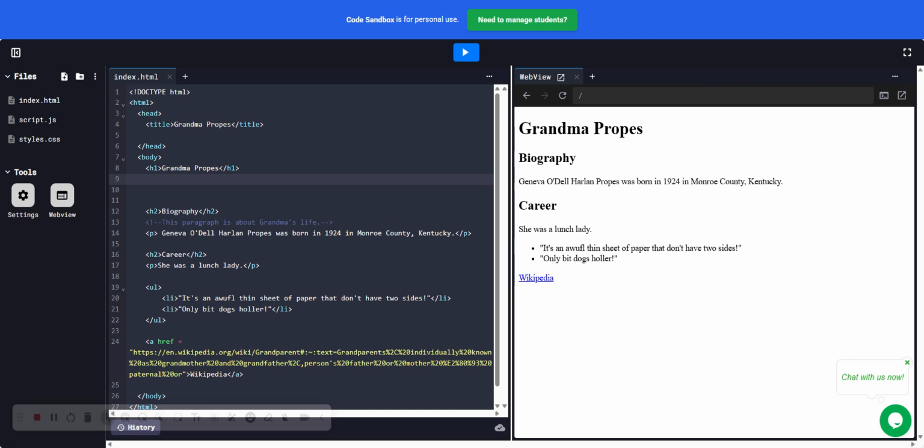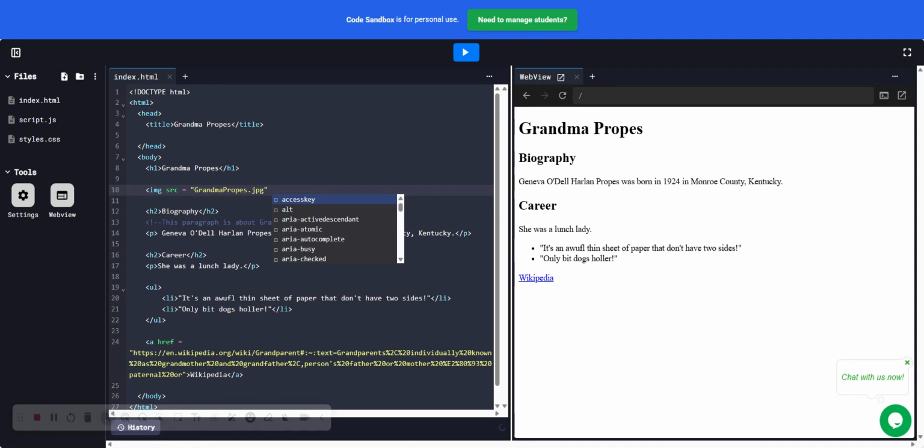Image tags, the images use the IMG tag. And this is one of a very few times that you're going to have a non-closing tag. Okay. So what you're going to have is IMG, stands for image, and then SRC, which means source. And then you're going to have the name of your image in quotation marks, and that is going to find that image and display it on your website.